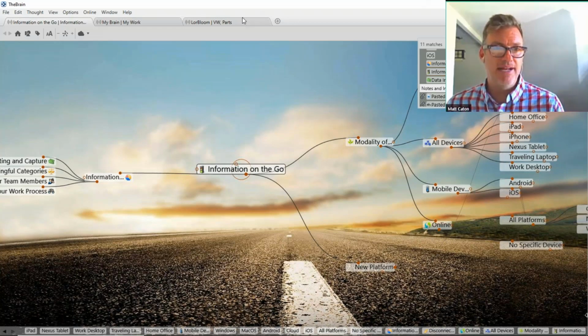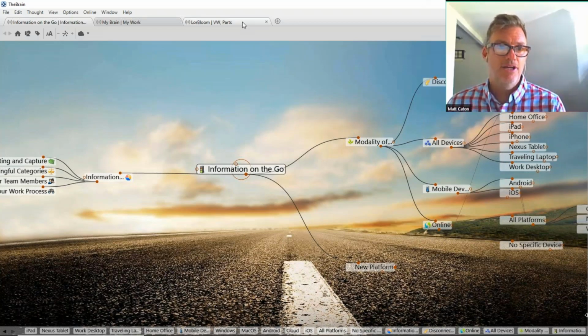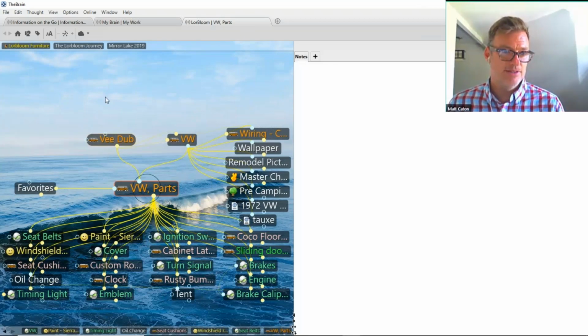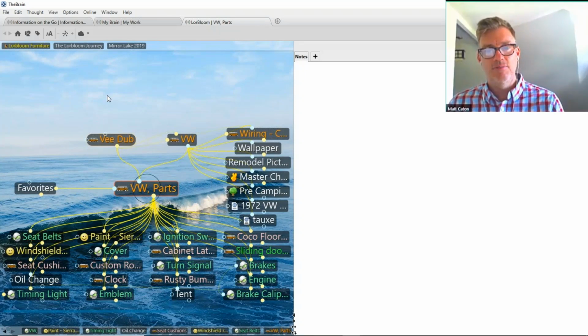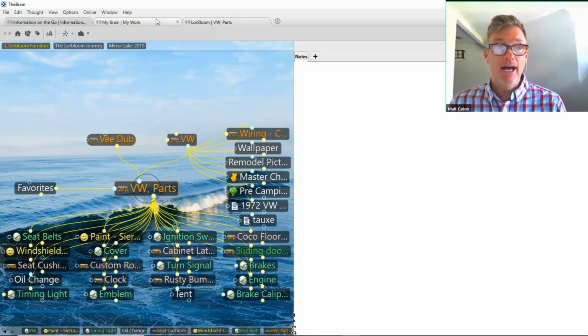So those of you that have ever sat in on my Brain 101 classes, you've seen for years I've got this just nice picture of the ocean. I love the ocean. I love scuba diving. I love surfing, fishing, and so on. So I've got a picture of water as my background. That is my recreational brain.